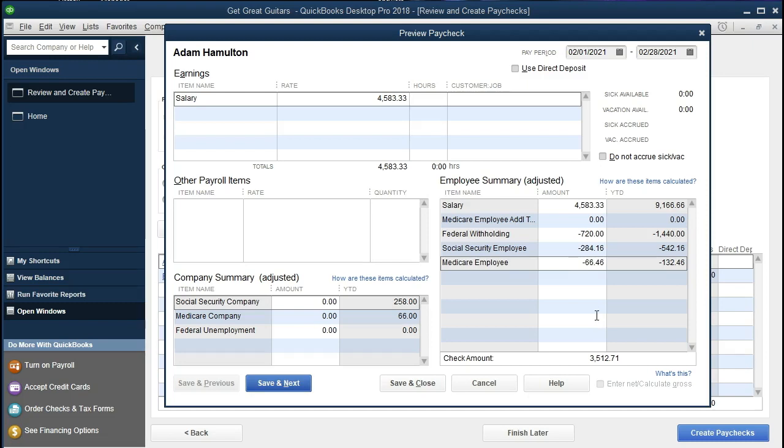Now, this is just an example problem, so those percentages are just to show you an idea of how the percentages would be calculated. If you want to calculate these percentages, I would talk to a professional. Make sure you have the current percentages. The point here is that the federal income tax is usually a bit more complicated because we have to use tables in order to figure that number out. The Social Security and Medicare is a little bit easier, typically because it's more of a flat rate, and therefore usually that's going to be easier to calculate.